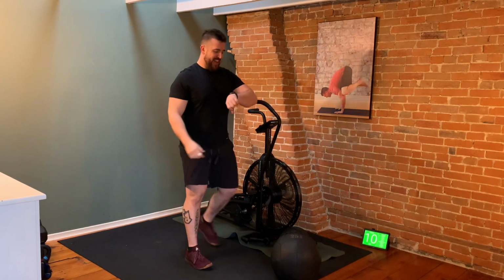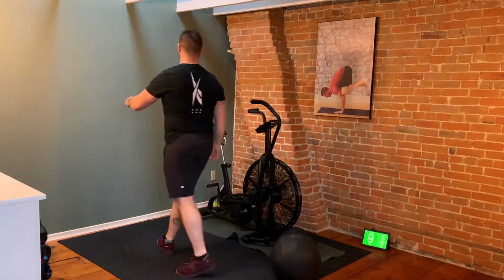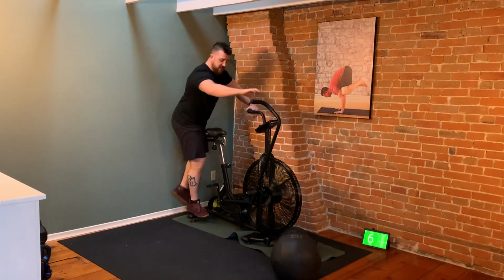Okay, so that's it. Cardio, strength, cardio. Pretty much nonstop, 20 minutes. Ready? Okay, make sure our timer's going. 10 seconds to get yourself organized. I'm going to start on the bike, just keeping it simple.